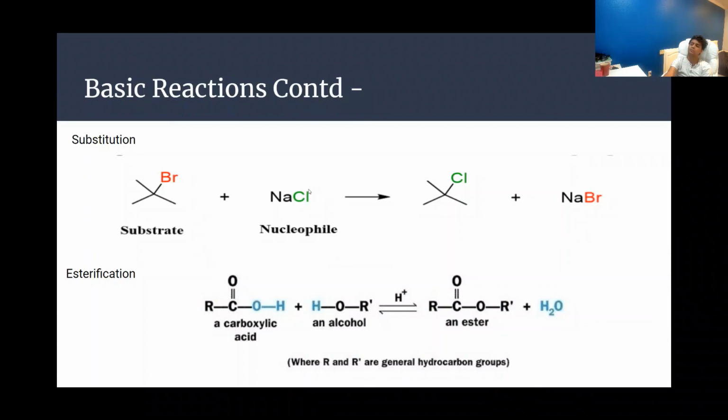So a nucleophile will attack. This bromine atom will withdraw electron density and leave this central carbon positive. Then this nucleophile, the chloride ion, will get attracted to this, will bond to this and expel the bromine, the bromide functional group. And that's how this works. And we're doing esterification. In esterification, you have a carboxylic acid and an alcohol, and a condensation reaction occurs with an acid catalyst, and you form this group called ester.